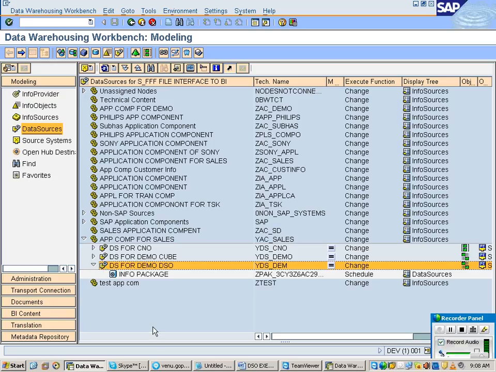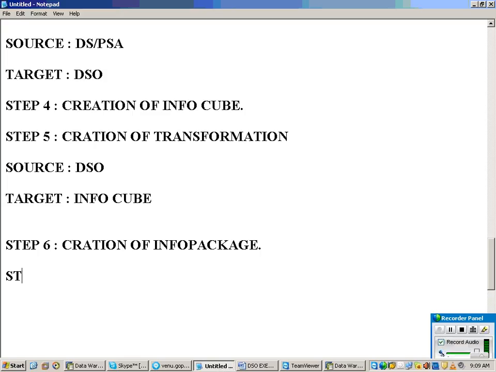Then what do I have to do now? You are going to trigger a DTP. What it will do is bring the data from PSA to DSO, in the 2 plus or 3 plus.